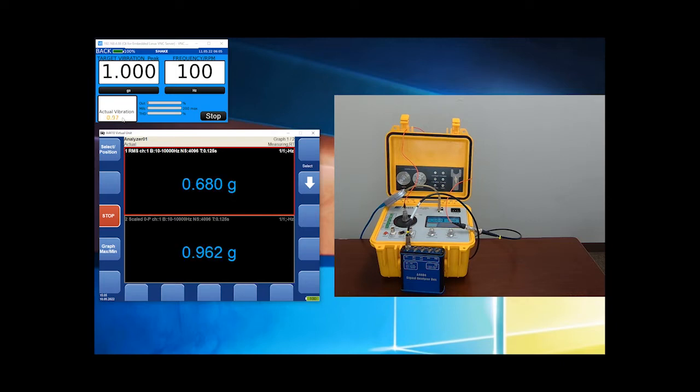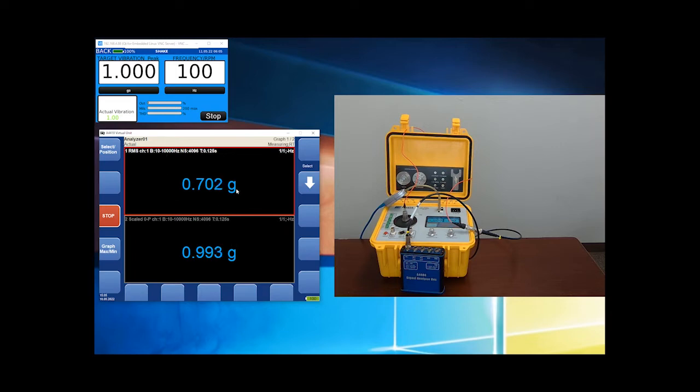So the shaker says that we're shaking at 0.99 and it's adjusting to 1G. The analyzer says that we are reading 0.703 RMS and 0.993 Gs 0 to peak.